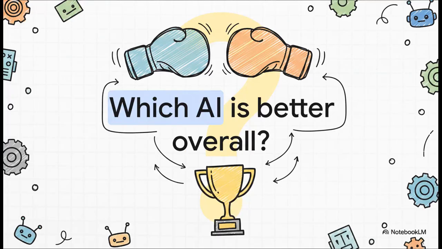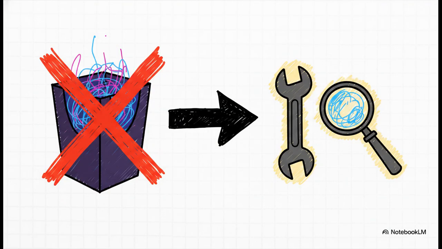So, which AI is better overall? This is, without a doubt, the single most common question people ask when comparing these tools. We tend to treat them like competing contestants in a boxing ring, right? We just assume one of them has to be the universal heavyweight champion of all tasks. But think about it. What if we're judging a fish by its ability to climb a tree? Asking which one is superior is completely missing the point of how these systems are actually designed. That is the wrong question.